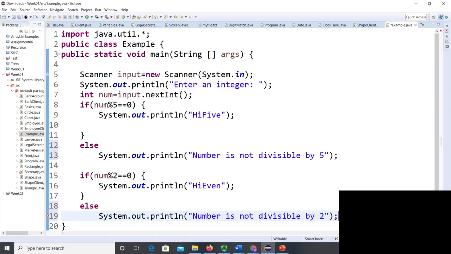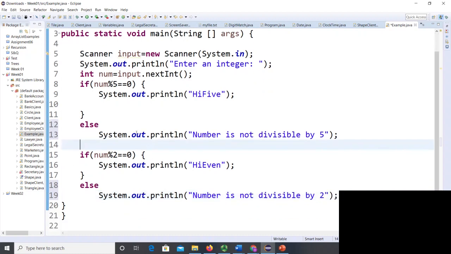It can be any number. You can test your code for any number. You can set your own condition. You can say my condition is your number must be divisible by 7, 8, 9, any numbers you can pick. This is just an example to tell you how multiple if and if and else work.